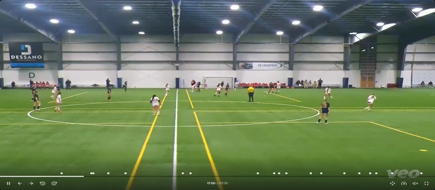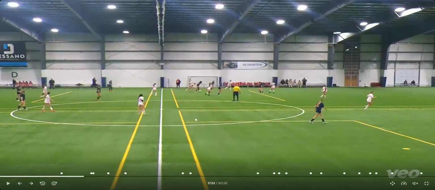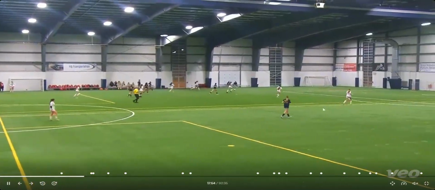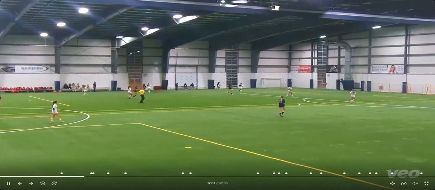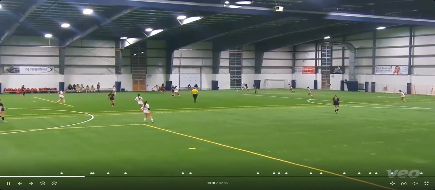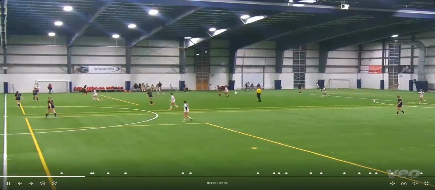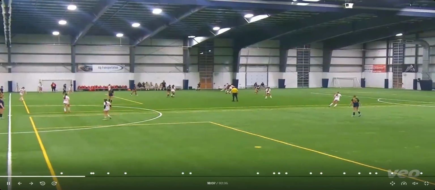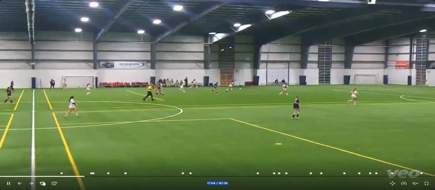Just gonna get out of this. So let's just watch her again. Here, going back. Again, she's checked her shoulder. She knows that player is there, right? If this player, let's say, well, again, you do a good little move here to get away from them. Well, let's say that player won the ball from you, okay, and crossed it over to this player here. Let's go back.